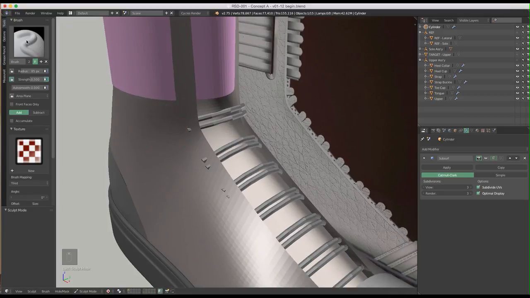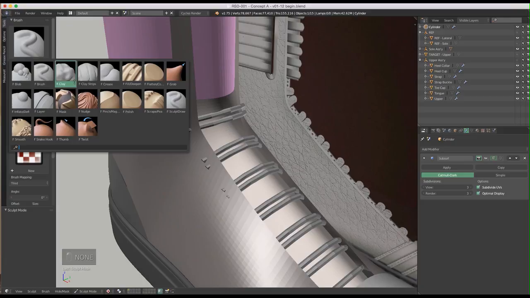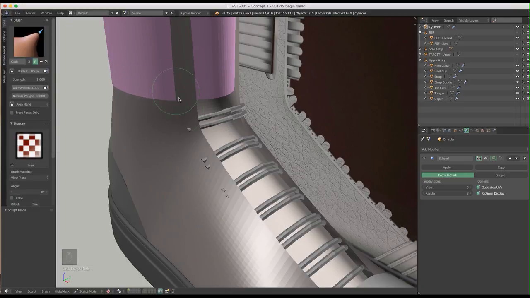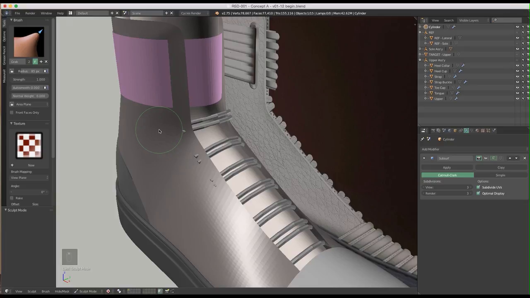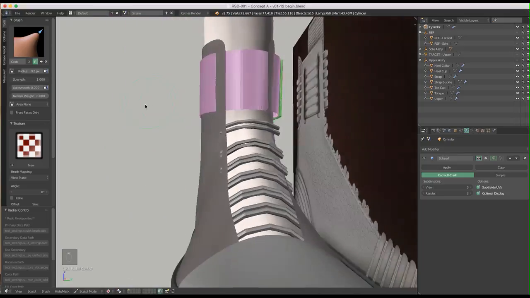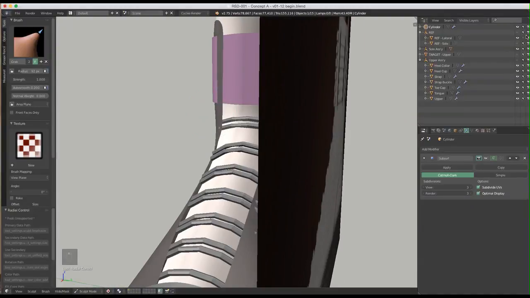And so you get the sort of palette of brushes over here. You just want to click on this image. We're going to use the grab brush. And you can see this green circle, so it has a radius, which is okay. If you tap F on the keyboard, you get the black circle or halo in the middle, and that allows you to change your brush size. So I'm going to make mine maybe that size.